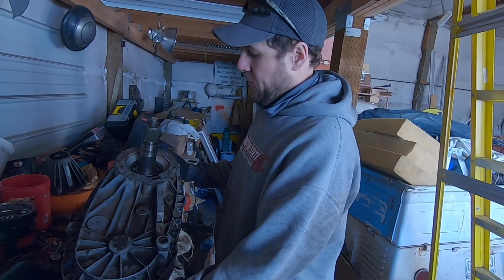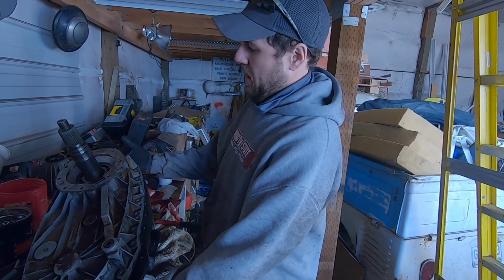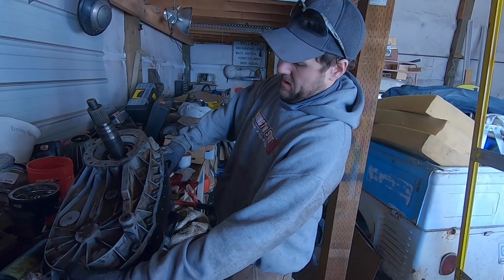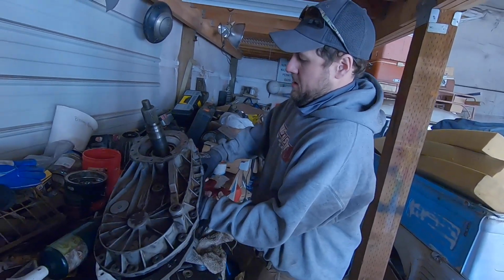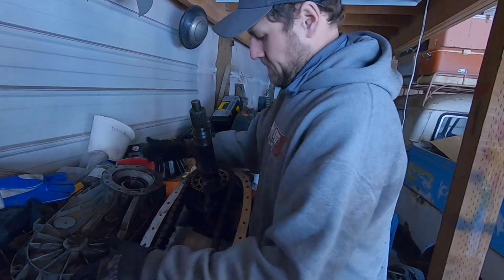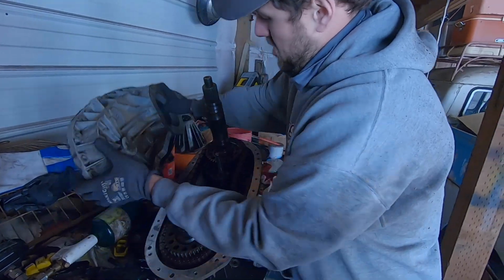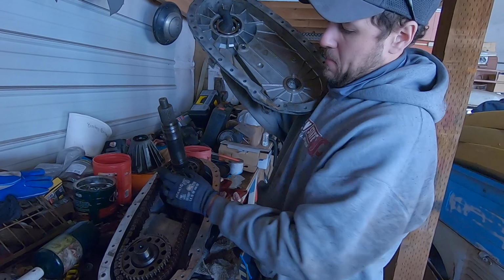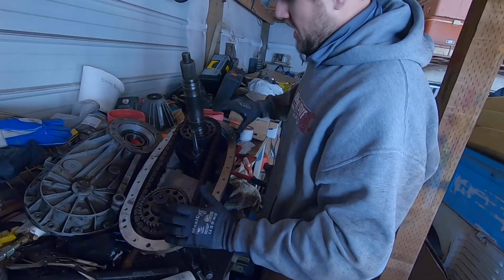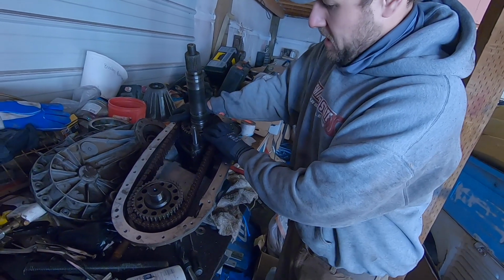The output shaft for the front, for the rear, it tries to stick, that bearing tries to stick on that shaft. So you have to get your hand inside of it and hold that back while you're pulling this apart. There you go. That top case will pop off. You're talking about right here. Yeah, right here. That grabs on this bearing and it makes this misalign coming out of here. So if you reach in, the first time I pulled this apart, I had a pry bar that pried in there and it held that down.